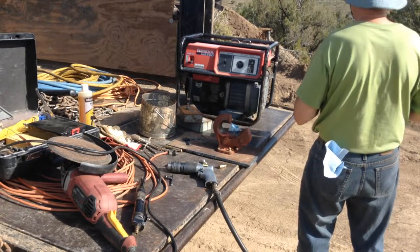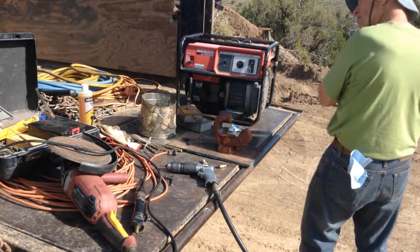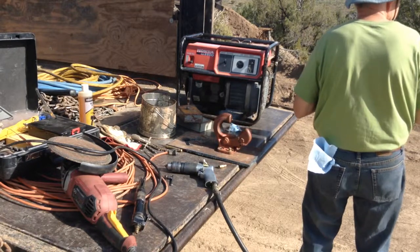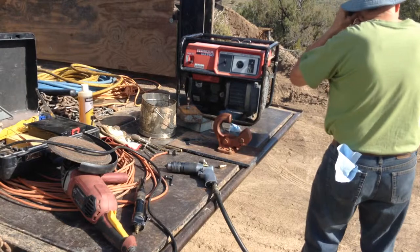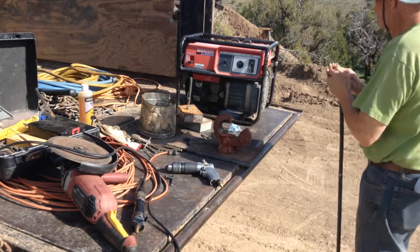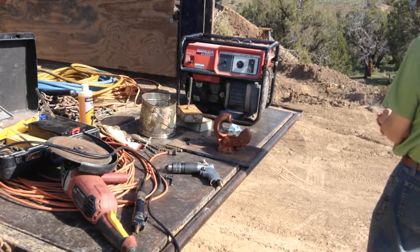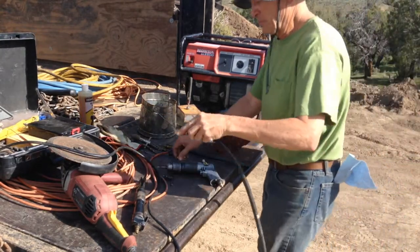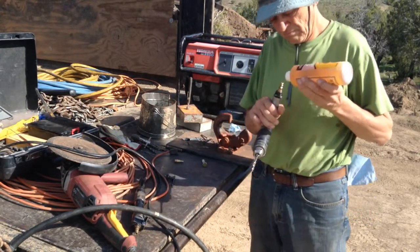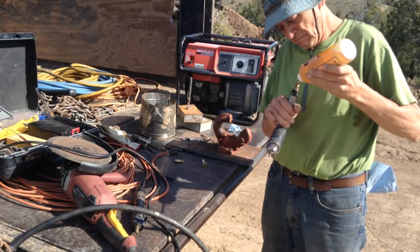Always wear ear and eye protection out here. I also have a leather apron I use when I'm grinding, welding, and stuff. Should wear a long sleeve shirt to protect your arms and try to cover any skin that might be exposed to the welding. That bright flash from the welding will burn your skin. Oiling your air tools is extremely important. Two or three drops, they're good to go.